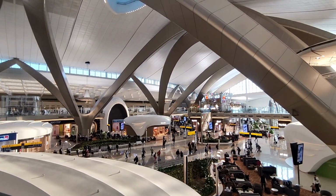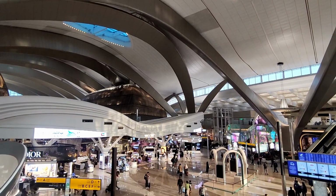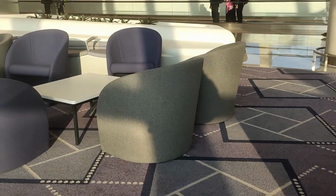Good morning from the new Terminal A here at Abu Dhabi Airport. It's brightly lit in the morning sun, and my first impression was that it's really very spacious and it feels much better than the old terminal. The old terminal was a bit cramped, like too many people on too little space. But this terminal is really nice. There's lots of sitting areas. Right now it's almost empty here.